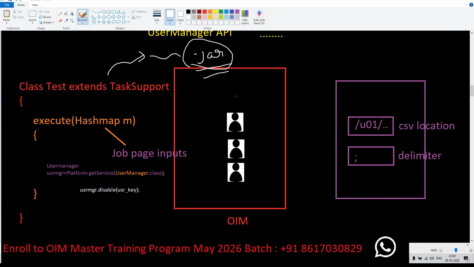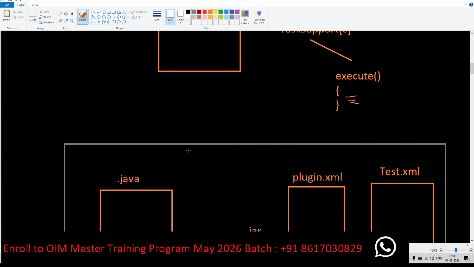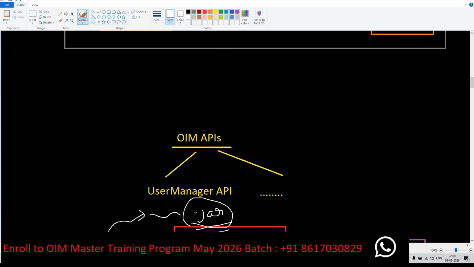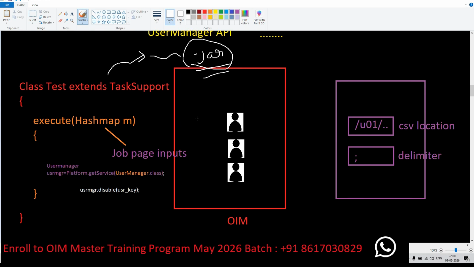Scheduler is something you have to use every single day in your life as a developer. It's a part of your day-to-day activity. You have to write scheduler, and to write scheduler you have to master APIs. So that's all about today's connect. I hope I was able to give you some basic idea. Mostly the discussion was revolving around scheduler. You asked me a question about where you write the scheduler, in which method you write the code. So it was the execute method where you write the code.